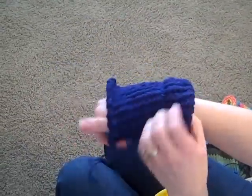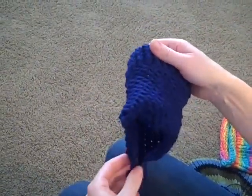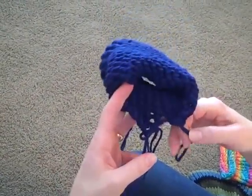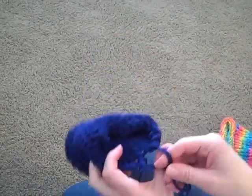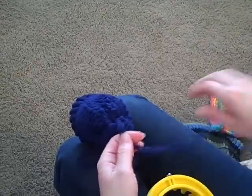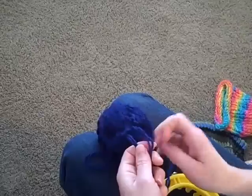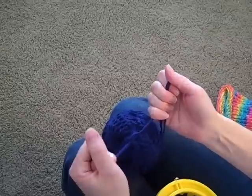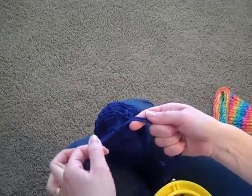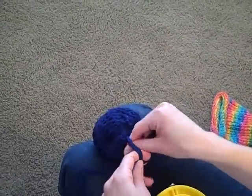I'm going to turn my hat inside out and find those three sets of yarn again. These two here are the big long length and this is the one that I cut. I'm going to grab those two strands of the big long length of yarn and cinch this hat up tight to close that hole, then tie a basic square knot. I pull it as tight as I possibly can because we don't want any kind of a hole in the top of our hat. After completing that square knot, I take those two strands in one hand, grab this third set of strings that we cut, and tie a second square knot just to make sure everything is tight and there won't be any holes.